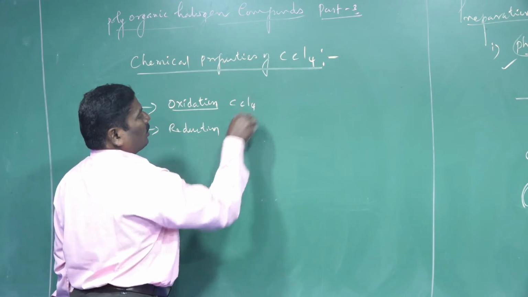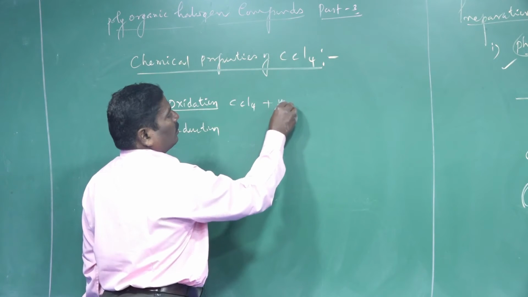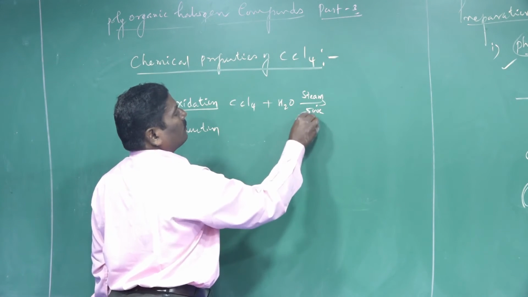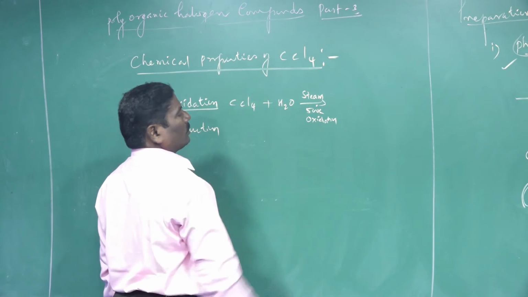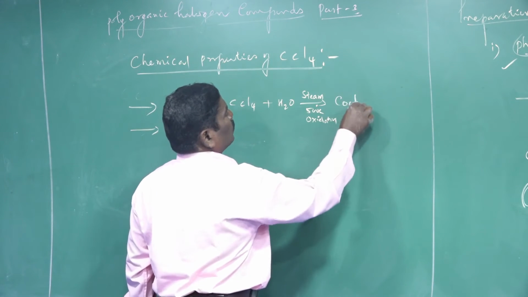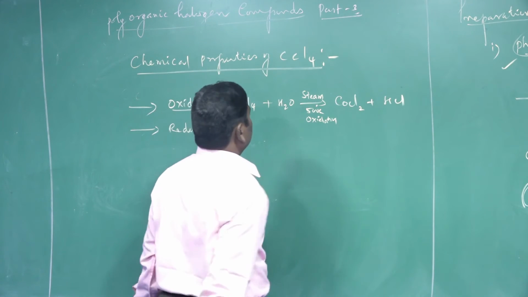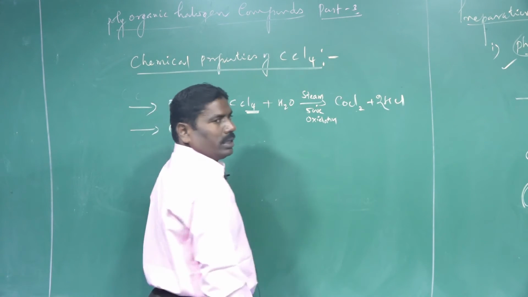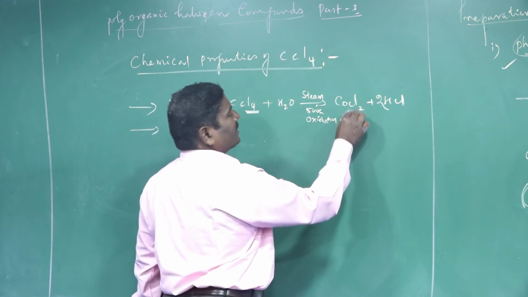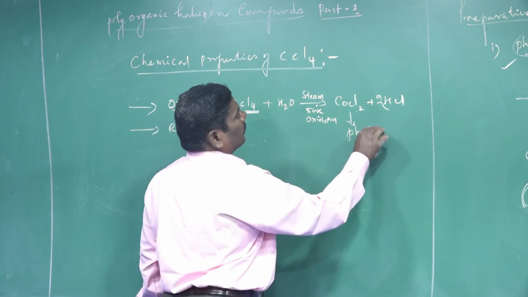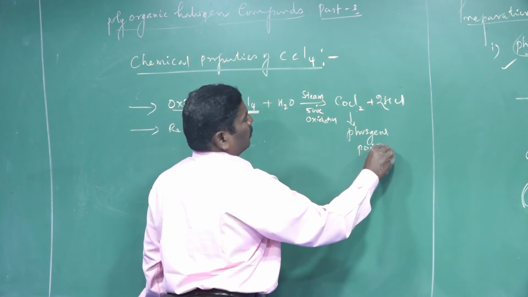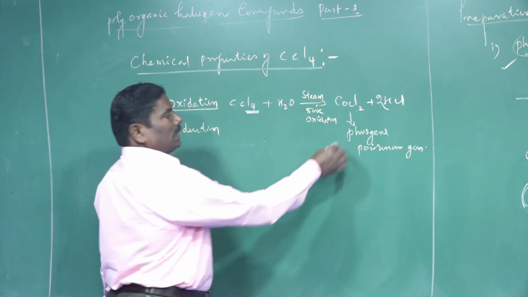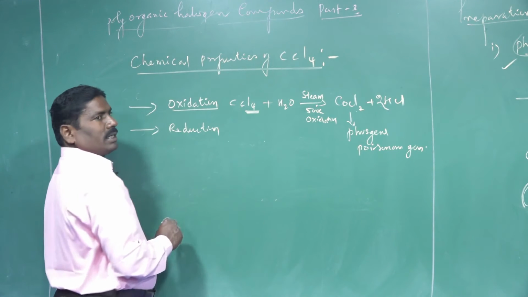Now you take carbon tetrachloride, then it is treated with water, that is steam, at 500 degrees Celsius. The oxidation will be carried out. The product formed is COCl2 plus HCl. Now you see here 4 chlorine, you make 2 here, 2 hydrogen, 2 hydrogen. Equation balanced. This is called phosgene, a poisonous gas, formed as the major product from this oxidation method.